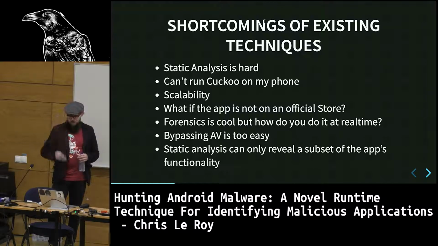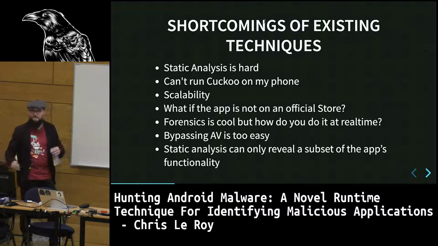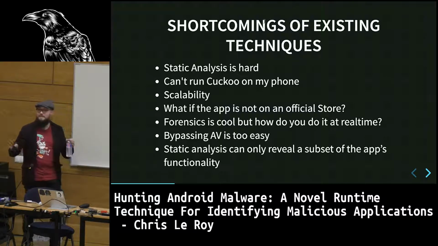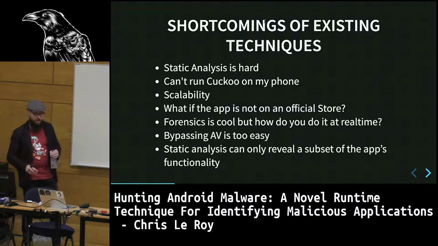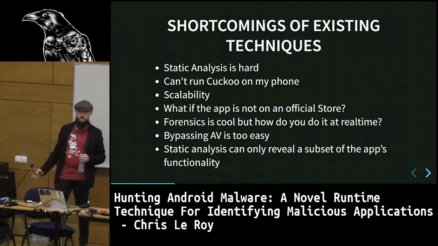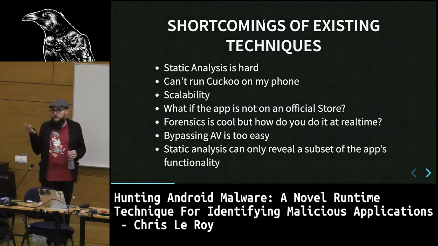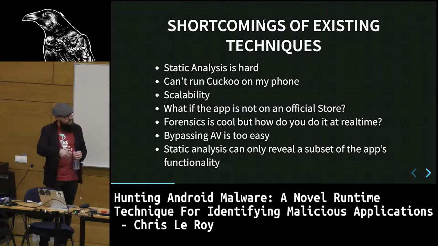Then all those other points, which I'm sure all of you have read by now. All my animations are disabled due to hearing stories about the setup for sites. No, I'm not bashing the setup, just thought, let me decrease the amount of things that can go wrong, and animation generally is the first thing. So all those things on the board, you can't run Cuckoo on your phone. So you get a nice malware sample, you throw it on Cuckoo, it gives you some information. I can't do that on my phone. I'm here in Lisbon, and if I think an app's dodgy on my phone, I'm going to have to open up my laptop, get the sample off, which then scales down to scalability.